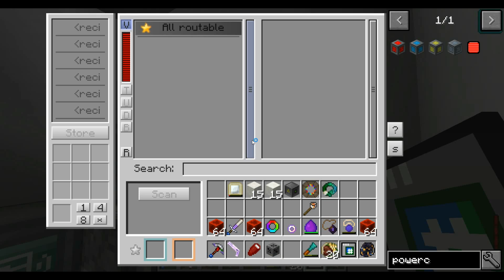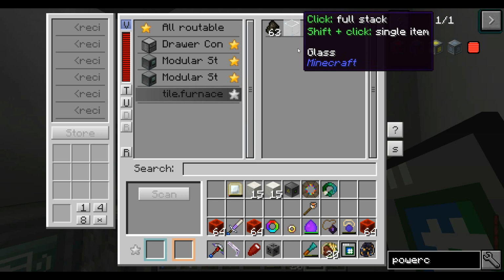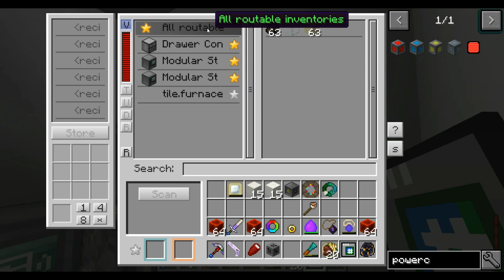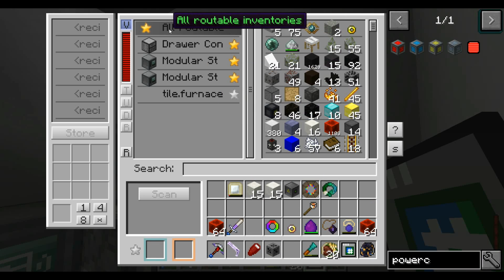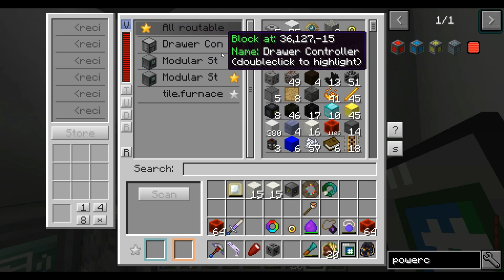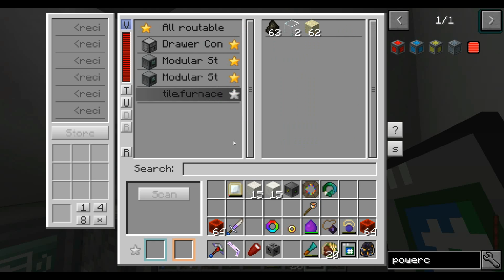Cool, it is working. Tile furnace. I don't know why it's done that. That's weird. But it is now coming up with the glass there as well. That's very cool. And I don't need to have that ticked when I'm here, I don't think. Let's have a look. I can put that in there, and it is going to go into any of the routable ones. So it's going to go through here, but it will not allow it to go into there. And that's going to slowly but surely give us the glass.